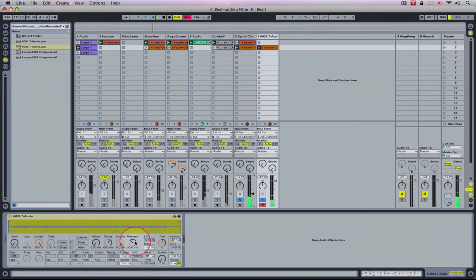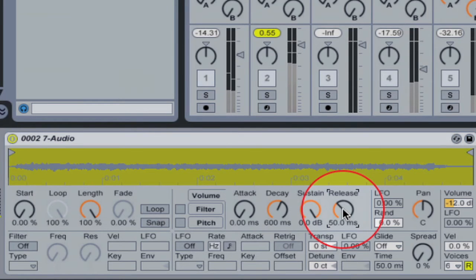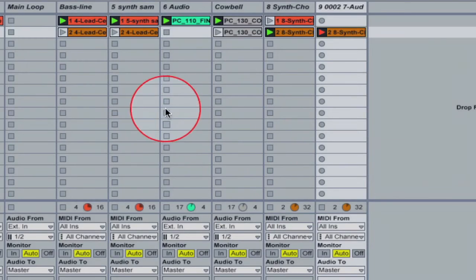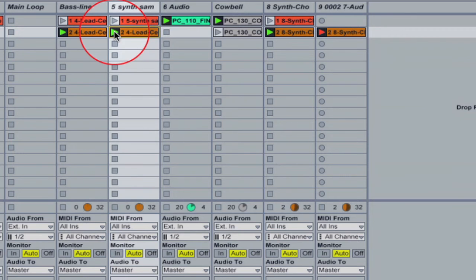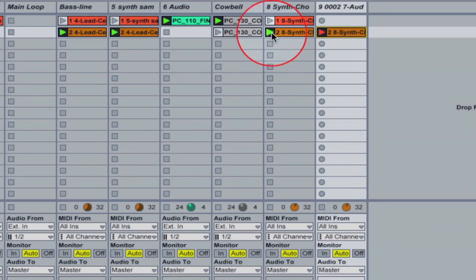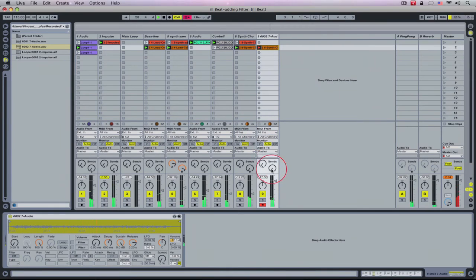Now I'm going to go inside the actual parameters of the sampler and just mess with it a little bit. Bring the release up. And the reason why I bring the release up is because I don't want those notes that short. Now let's see how it sounds with everything else. Change the bass line to the chorus to follow everybody else. Now what I did was I just restarted the two to play at the same time that the bass line and the arpeggiated synth were playing. So now everybody's in sync.